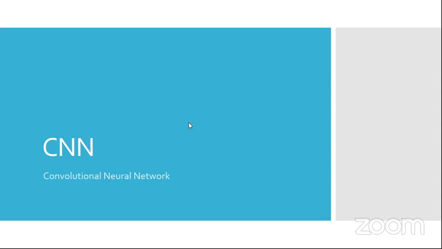So as I have said, the agenda for this webinar is that we'll try to understand what exactly computer vision is, what the different applications of computer vision are which we see around us, and then the main algorithm which contributes a lot when it comes to any computer vision application, which is CNN.